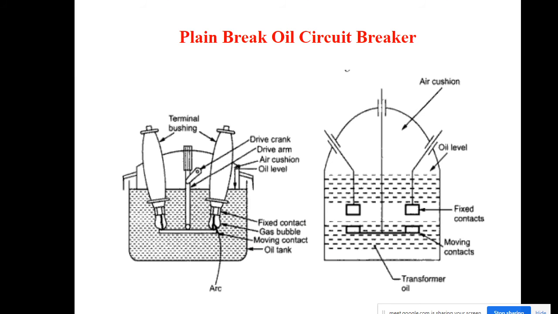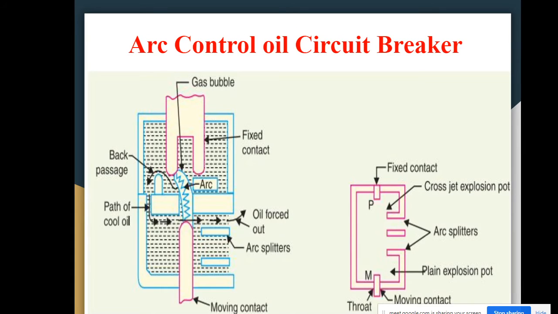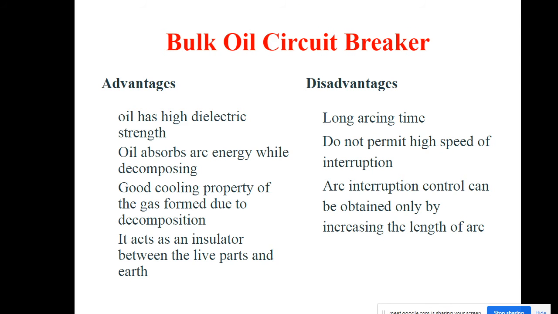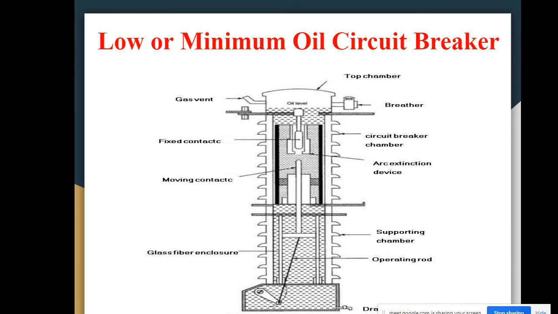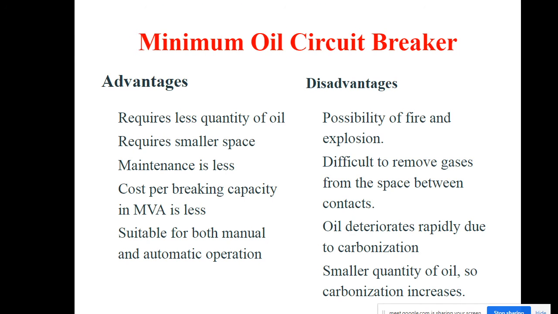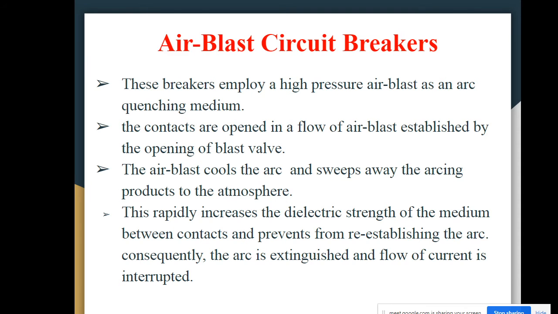I have just covered the plain break oil circuit breaker. You can write the arc control oil circuit breaker, advantages and disadvantages, as an assignment, and also the low or minimum oil circuit breaker, its advantages. This is the second, very important from the examination point of view. In many question papers you can see this question: either air blast, or SF6 blast, and vacuum.